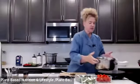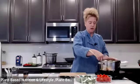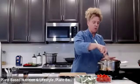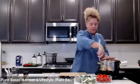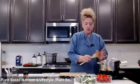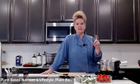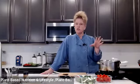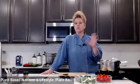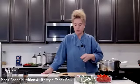If for some reason when you're cooking the moisture level seems a little low, just add a little bit more vegetable broth or stock or water. One thing you want to watch with broccoli is that you don't overcook it, because to me there's nothing worse than when you get a piece of broccoli and it just crumbles in your mouth. So you want to watch this and test it a little bit. But usually when it starts getting a really bright green is when you know that it's ready. It's that al dente stage, which is really good.